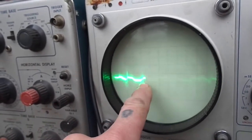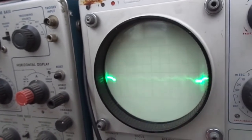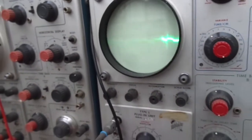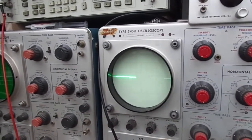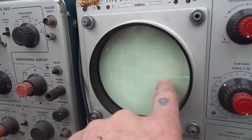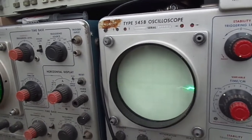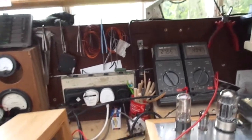That's not bad. We've still got this weird sort of spurious oscillation. As you can see, it's a bit unstable, but then again it's got no load on it, so that's a lot better than what we were getting. So now we'll try it with the amplifier. Okay dokey, success of sorts. We've still got this sort of triangular, not quite triangular, but you know what I mean, waveform. This is the screen grid here. We've got no more oscillation, no more boinginess, which is good. Everything as far as I can see is in spec.